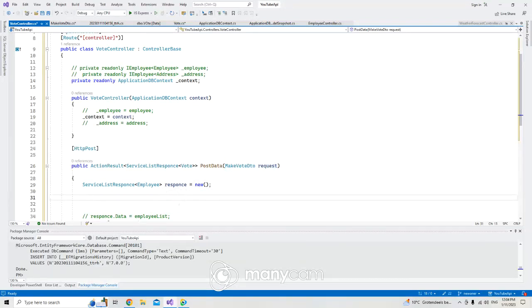For that I want to say: my vote data is equal to new Vote, because we want to make a deal with Vote.